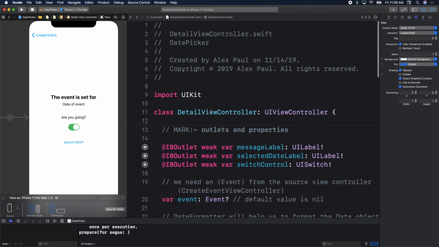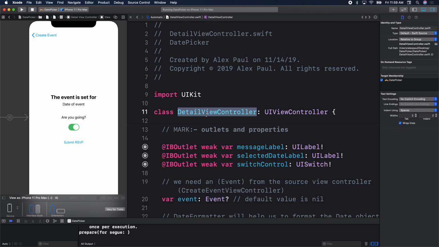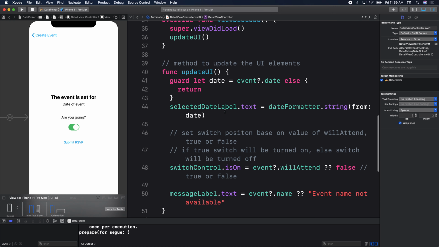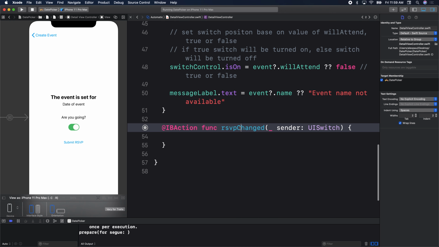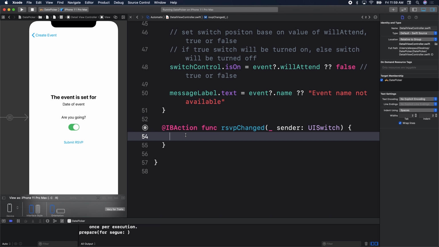Make sure that you're editing the detailed view controller. So make sure you have your scene on your left here, and make sure you have your class detailed view controller. I don't think we've connected, yeah, we haven't connected. We need to connect the RSVP. Did I? Oh, it is connected, sorry. We just haven't done code for it. So if it hasn't been connected for you, make sure you connect it. Ours is connected, but we need to have some code here.